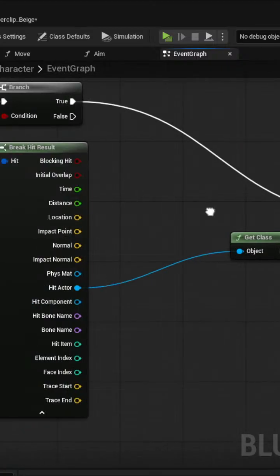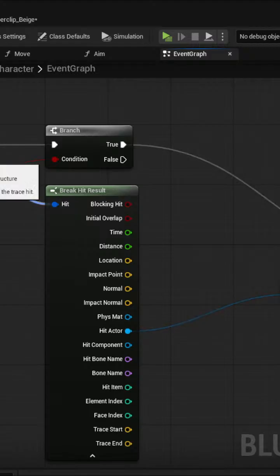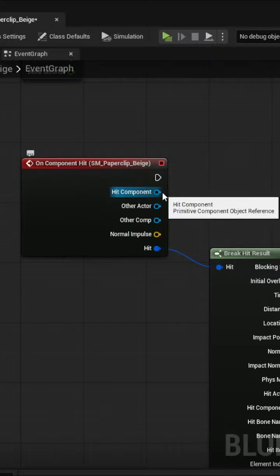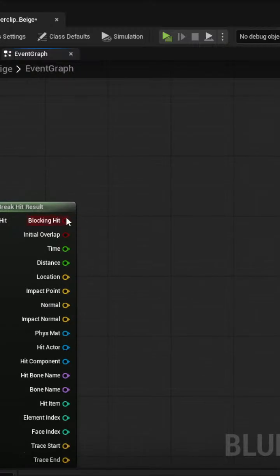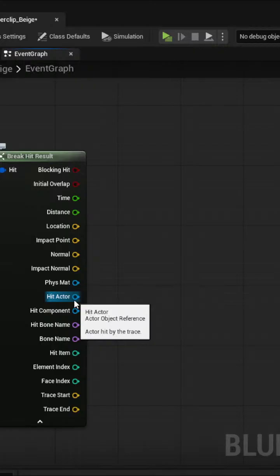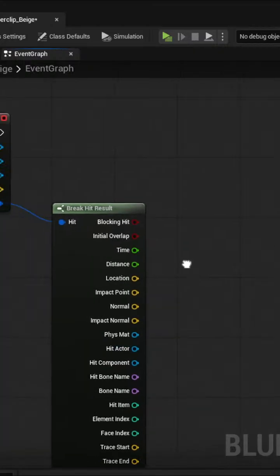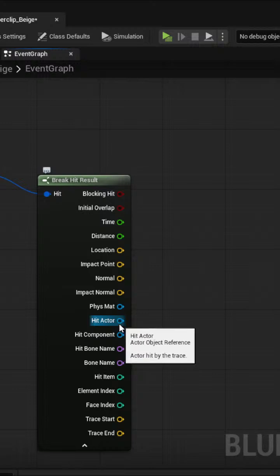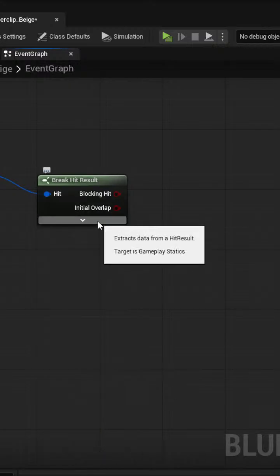So if the paperclip's hit, actor hit by the trace. I've not done it this way before.